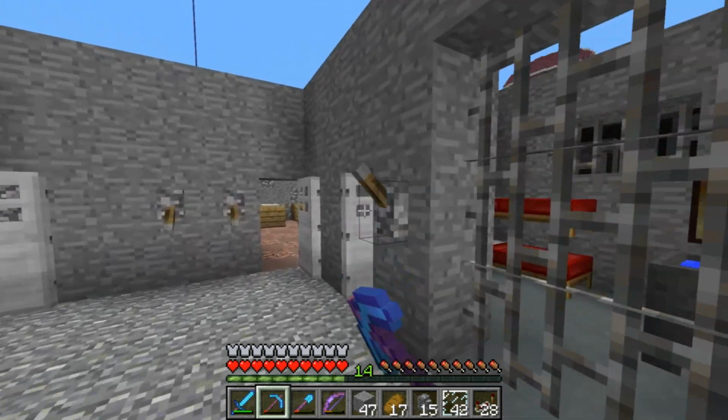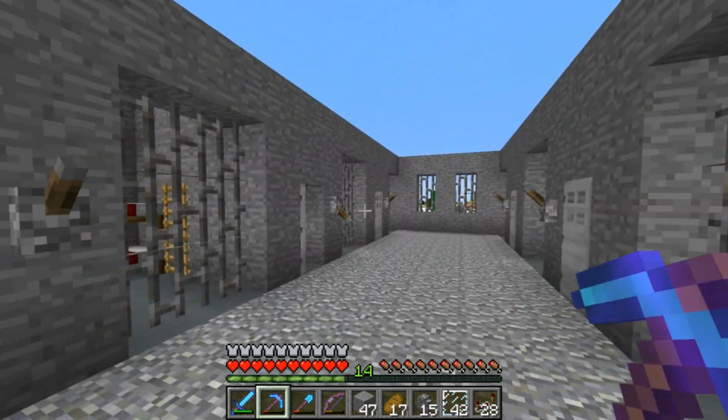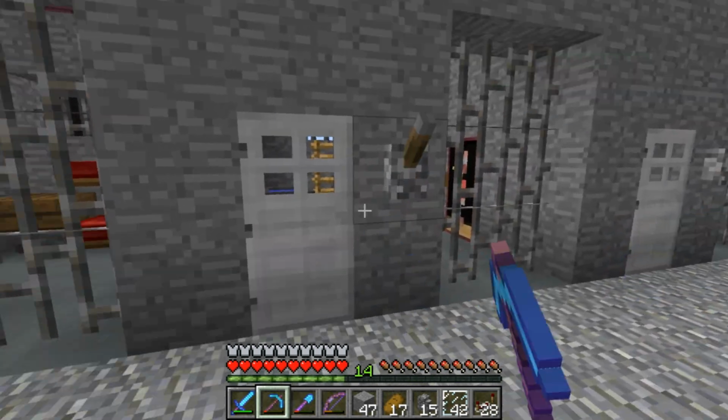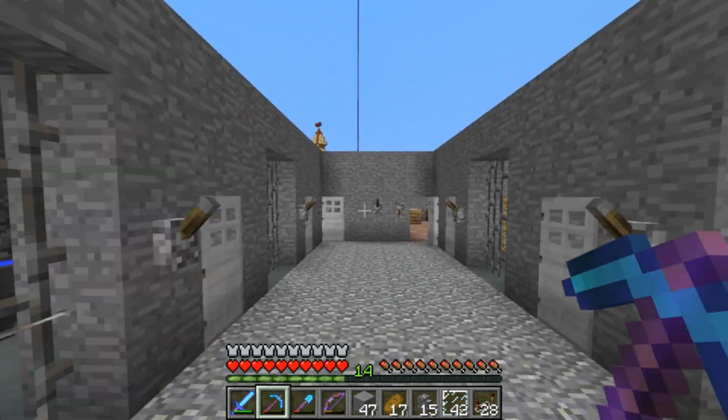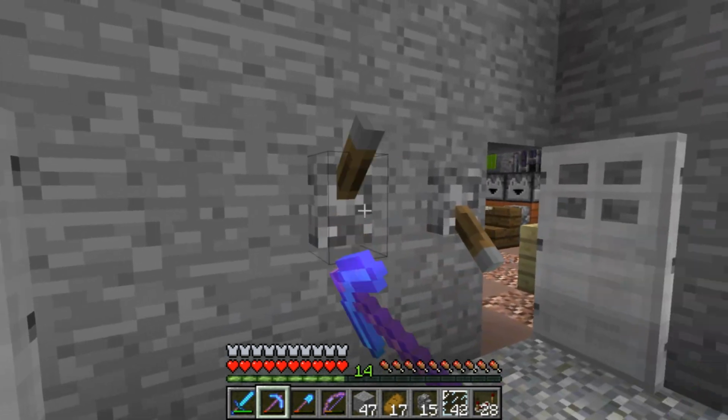And then if I turn this lever off and flick this lever, all the doors close except for the ones that are still obviously powered directly by the lever. So that's something that's pretty cool. We have a lever that can open up all the cell blocks now.